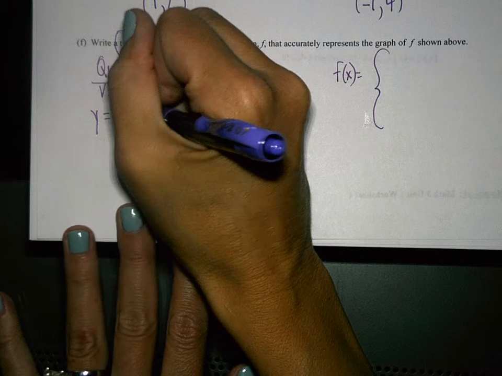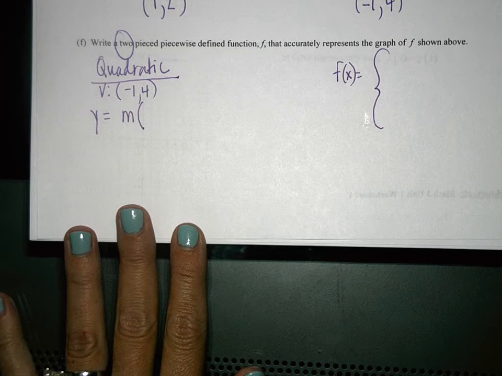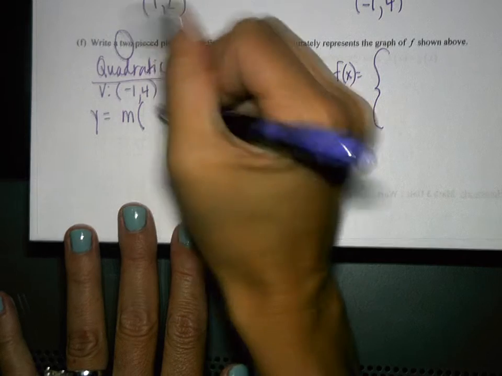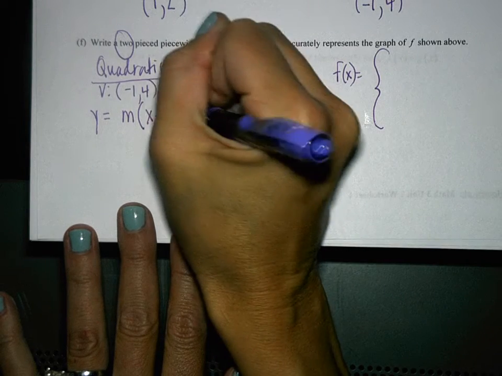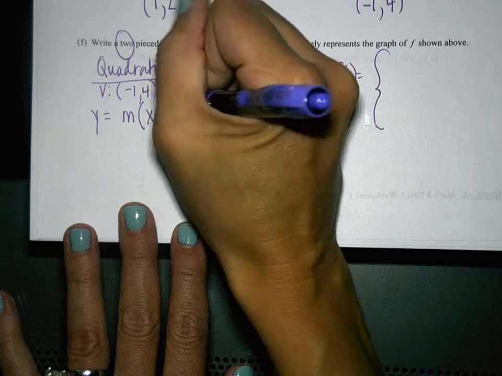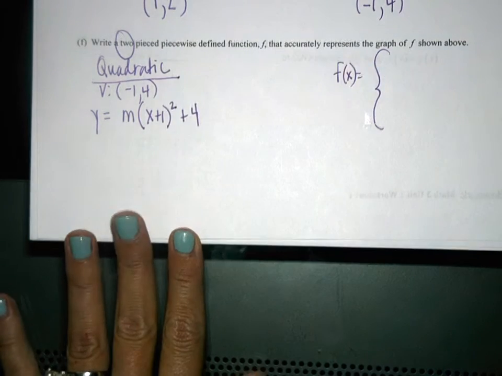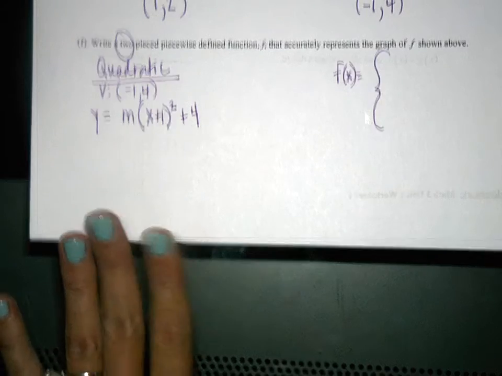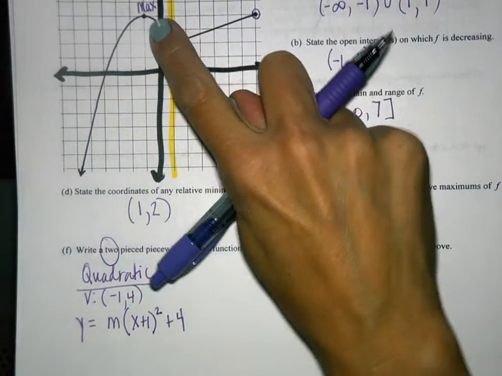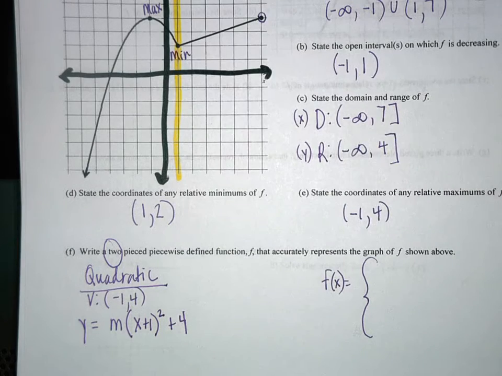Good. y equals a, and then we're going to do a parenthesis. And what do I put in the parenthesis? Good. x plus 1, because it's always the opposite x value. And then what is next? Very good. Don't forget your squared term. And then, good, I heard it, plus 4. Can I just go and count my slope on here? No, we need to what? Plug in a point. What would be a good point on this one to plug in?